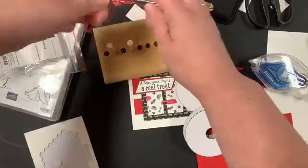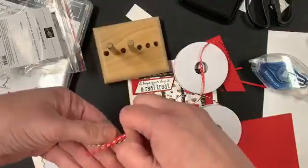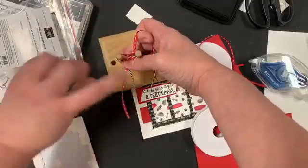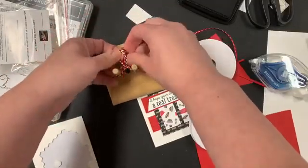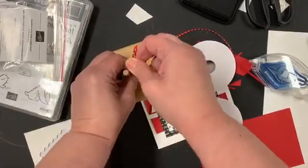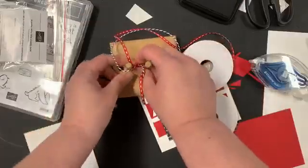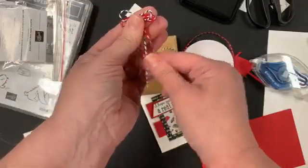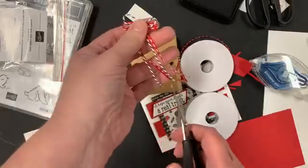Let's make a double bow here, just for fun. I'm going to use both ribbons together. And this is just a bow maker. If you don't know how to make a bow with a bow maker, I would Google fork bow. Any fork with 2 tines is a bow maker, essentially. I make pew bows on command at church if somebody holds up their arms for me and they have big ribbon.